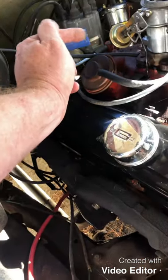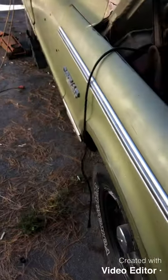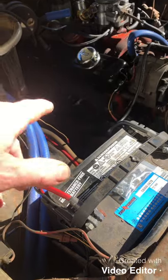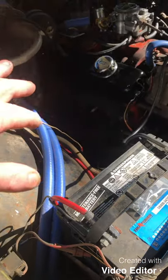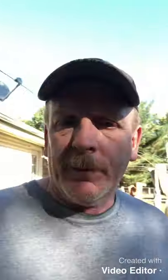Then it's gonna go back and come up under the back of the motor into the distributor right there. You're not gonna be able to see anything - I can tell that by the sun angle - so I'm gonna stick a few of these under there and then when the sun goes down a little bit I'll show you what it looks like.